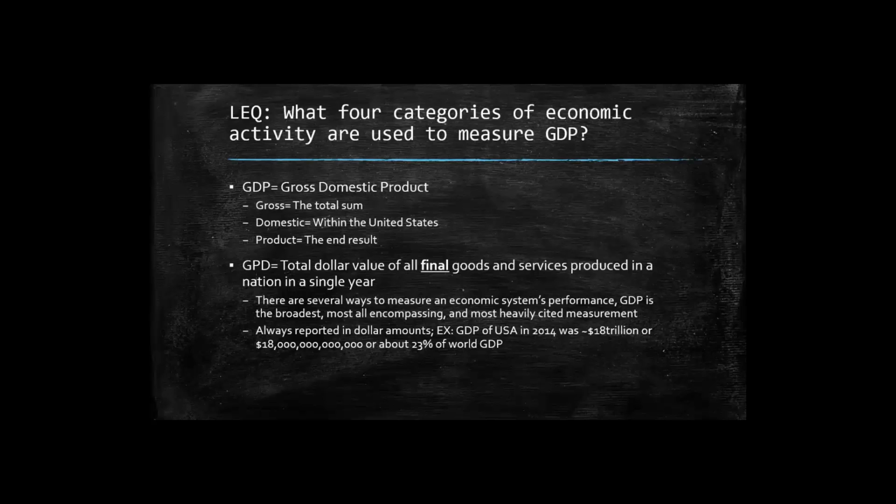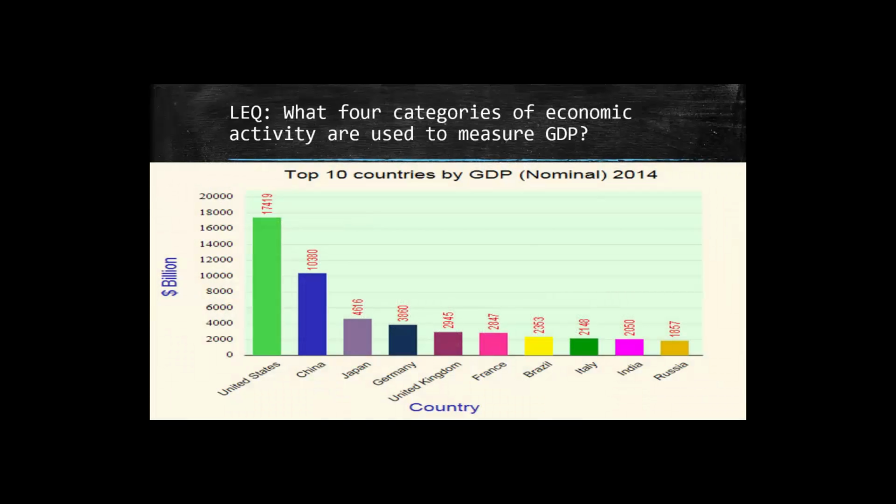But once again, there's other ways to measure economic performance. The United States wins at GDP. Some other areas of economic performance, some other indicators, we don't do so hot. So this is just a graph I want to show you guys to give you a feel for what we're looking at. In 2014, these are the top 10 countries measured by GDP.